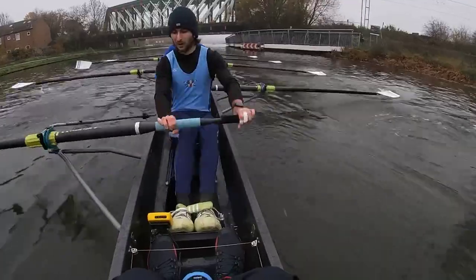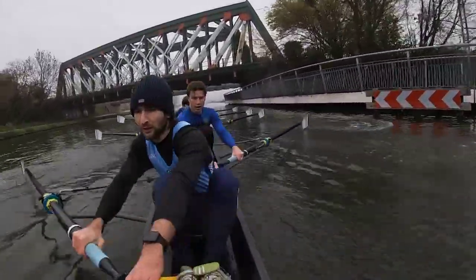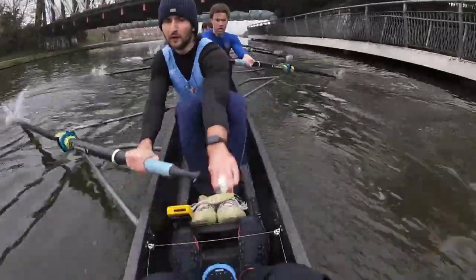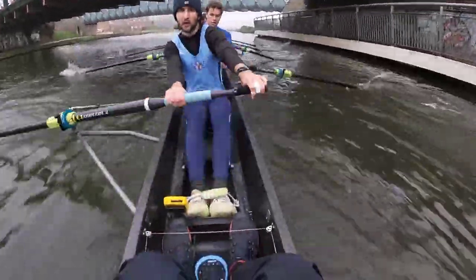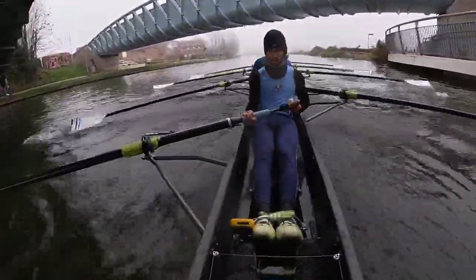Two more splits just by moving together. We've got this. Got Wilson in our sights. We've moved another length. Coming through 2,250 meters. We've got 1,000 meters to the plow.